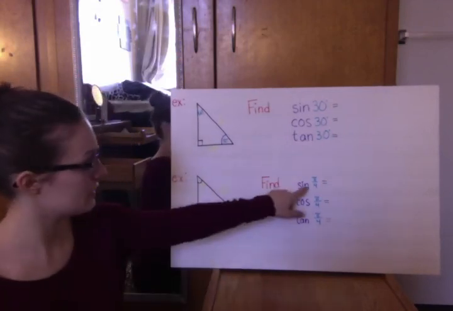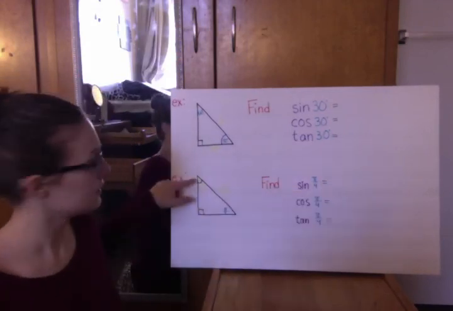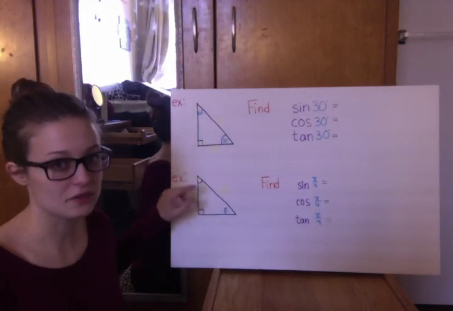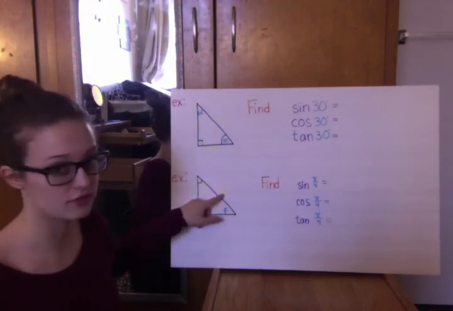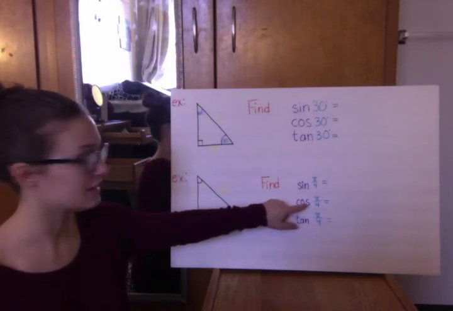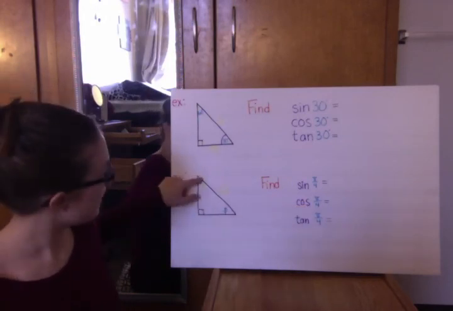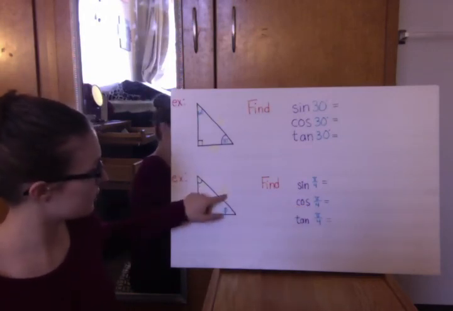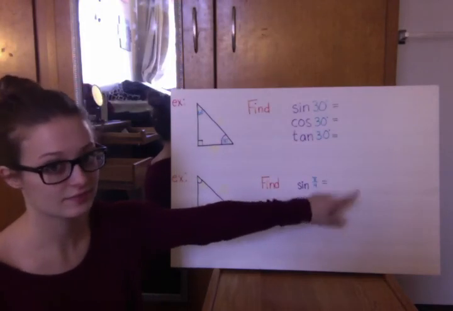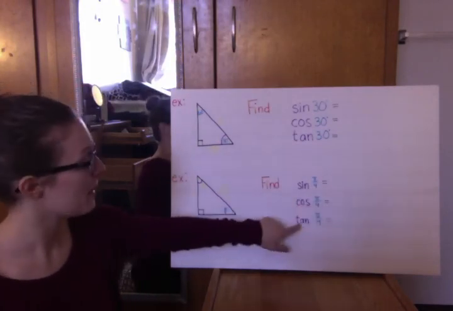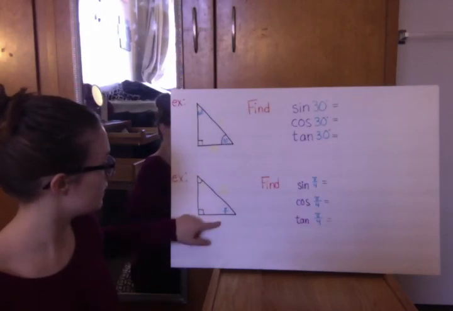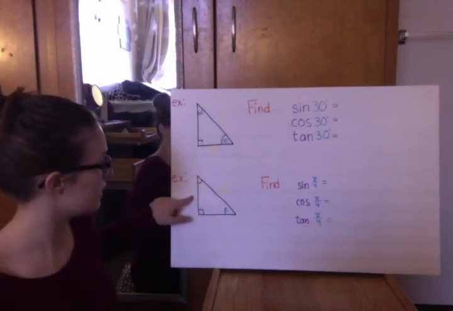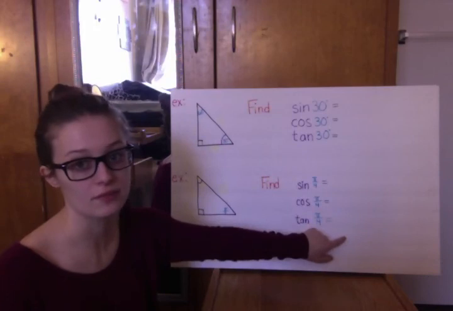So now I want you to find the sine of pi over 4. Sine, so opposite over hypotenuse, we go opposite, 1 all over hypotenuse, square root of 2. Cosine is actually going to be the same thing. Adjacent, which is 1 all over the square root of 2. Get the same answer. That's something you need to remember. Right, and tan of pi over 4. So opposite, 1 all over adjacent, 1. So the answer would just be 1.